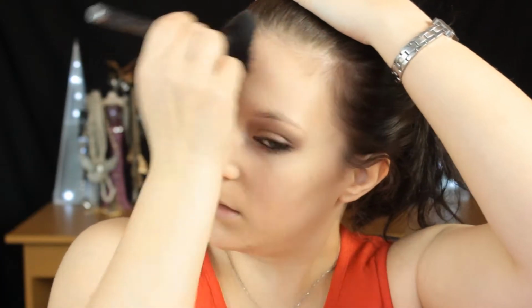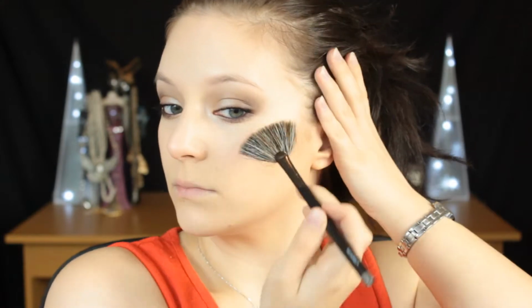Then going with my Illamasqua bronzing duo, I'm going to take the bronze shade in this and I'm going to run that along my forehead to give a little bit more colour to my face. Then I'm going to take this peachy shimmery blush from Sleek and I'm going to apply a small amount of this to the backs of my cheeks with a fluffy brush. I don't really want this to be a very blushy look though. Then I'm going to take that shimmery shade from the AC on Tour palette on a fan brush. I'm going to highlight cheekbones to add a little bit more highlight to where I place that illuminator.